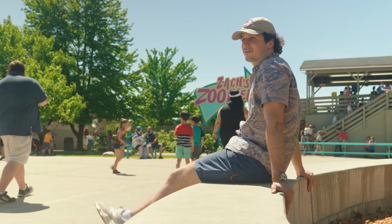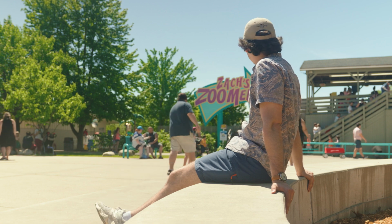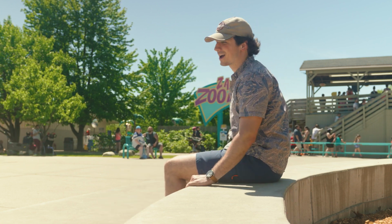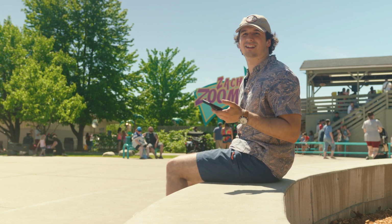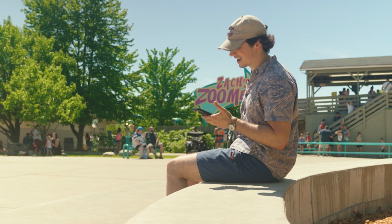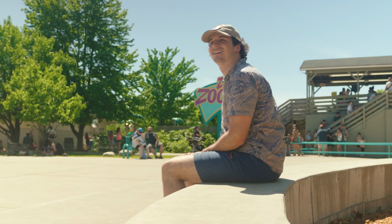I probably haven't ridden Zach Zoomer in 12 years. I was in the back car, second to back row. There were actually a couple pops of floater airtime, but it's fun. Looking at the app, it looks like nothing has changed except corkscrew also just closed, so I'm glad I did that earlier, but corkscrew's stuck on the lift.